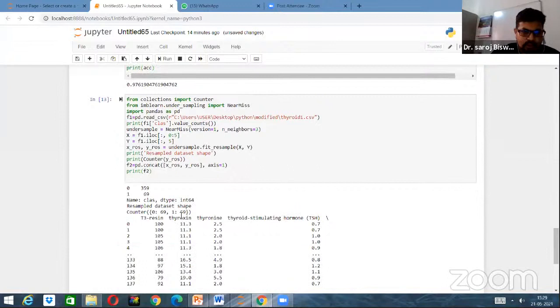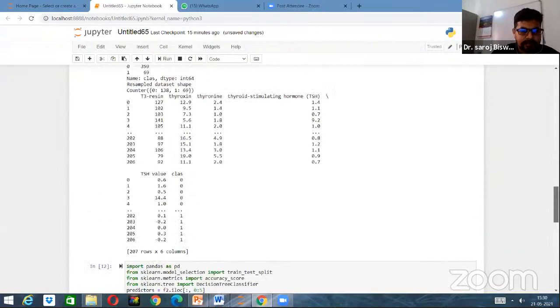Try to understand. We have minority instances, how many? 69. That's why the majority class 0 now becomes 69. So the 169 are the minority observations, because class 1 is the minority and class 0 is the majority. And see here, after doing the resampling, the number of majority instances becomes 69. So we now have an equal number of majority and minority instances in the database. And the name of the database is F2. So now we use the same function, same decision tree.